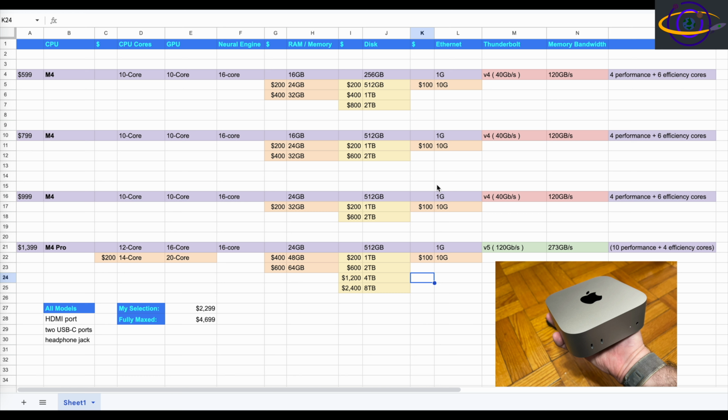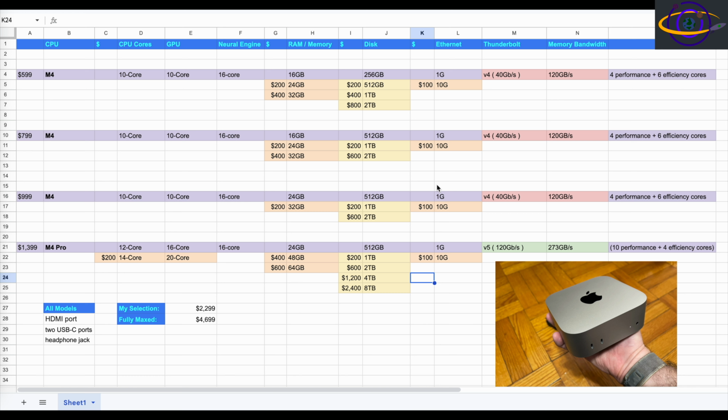Now, for storage, 256 is generally regarded as way too small. That's one of the things people comment on and criticize about the Mac Mini, is that the base model 256 is generally regarded as way too small. Now, even if you are just a regular user, doing web browsing and checking email, just spreadsheets and that kind of thing, the base model will probably be more than enough for most of your uses. The one gotcha with this might be storage.